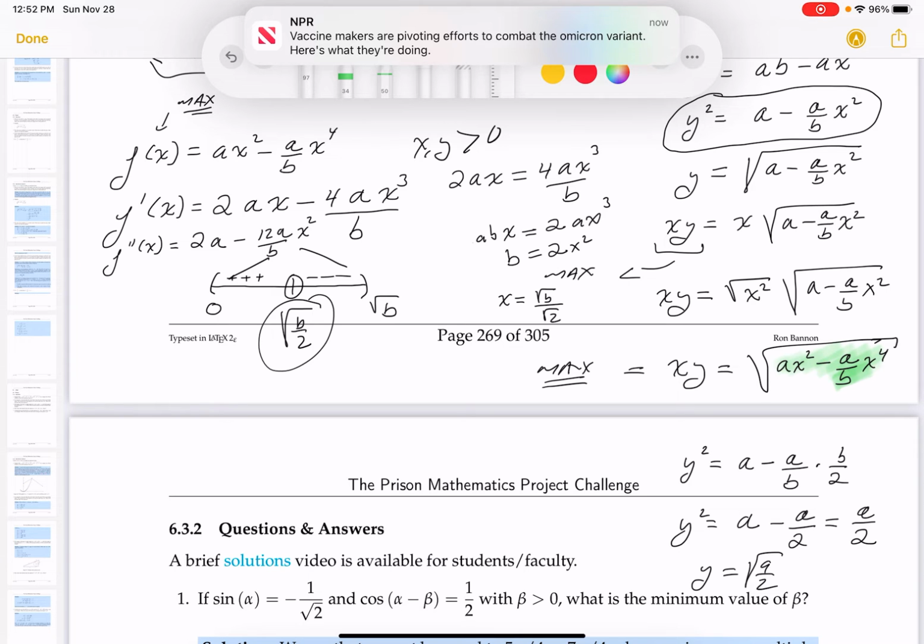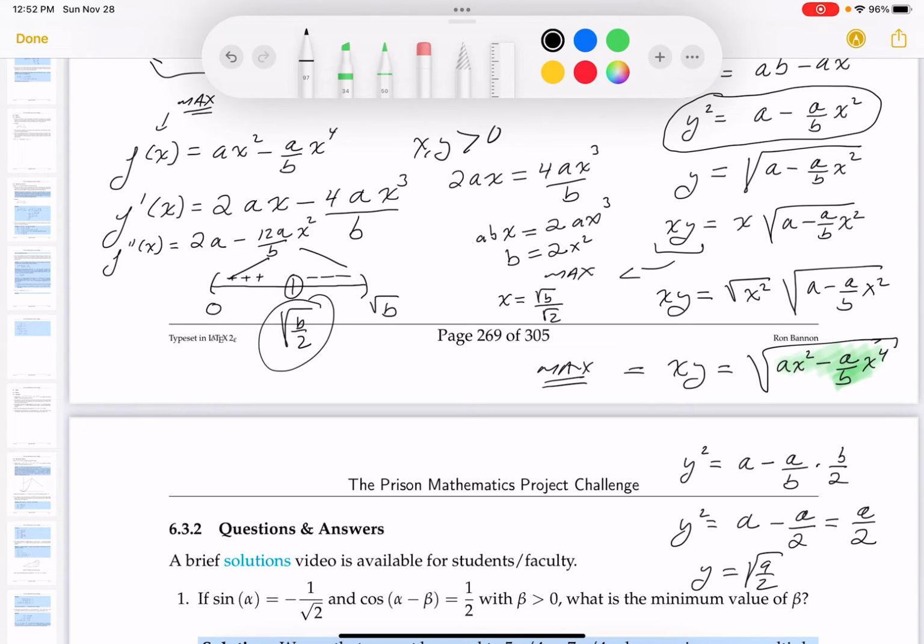This is a long problem. Someone says, what was the question? Well, I just maximize x times y. The question is, what is it? I don't know. Let's write this down. So it's going to be root b over 2 times the root a over 2, which would be the root of ab over 2, maximum value.